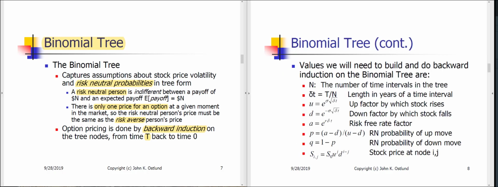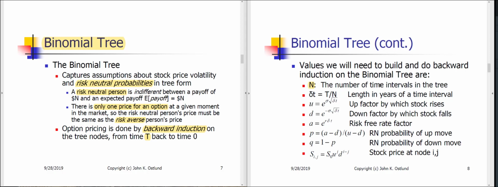Okay, so the binomial tree option pricing algorithm requires the same parameters that the Black-Scholes model requires, with one additional parameter. That is, we have to specify for the binomial tree how many levels there are going to be, how many time intervals there are going to be in the tree. And the larger that number of time intervals is, the closer our computed price is going to be to what we would get from Black-Scholes. But the downside is that the larger n gets, the slower the algorithm runs.